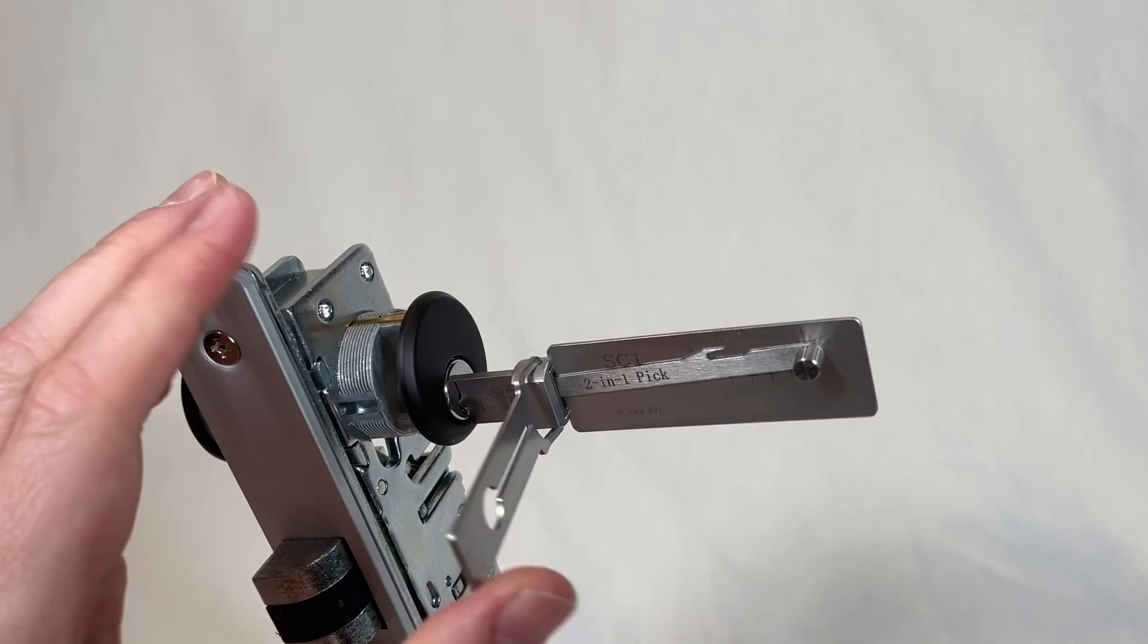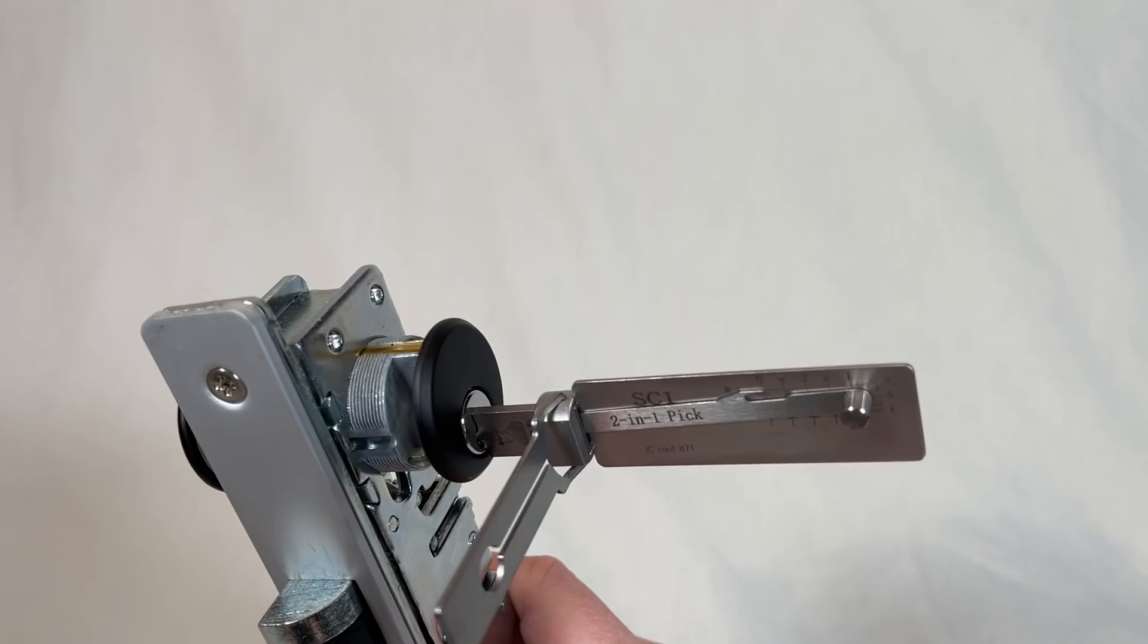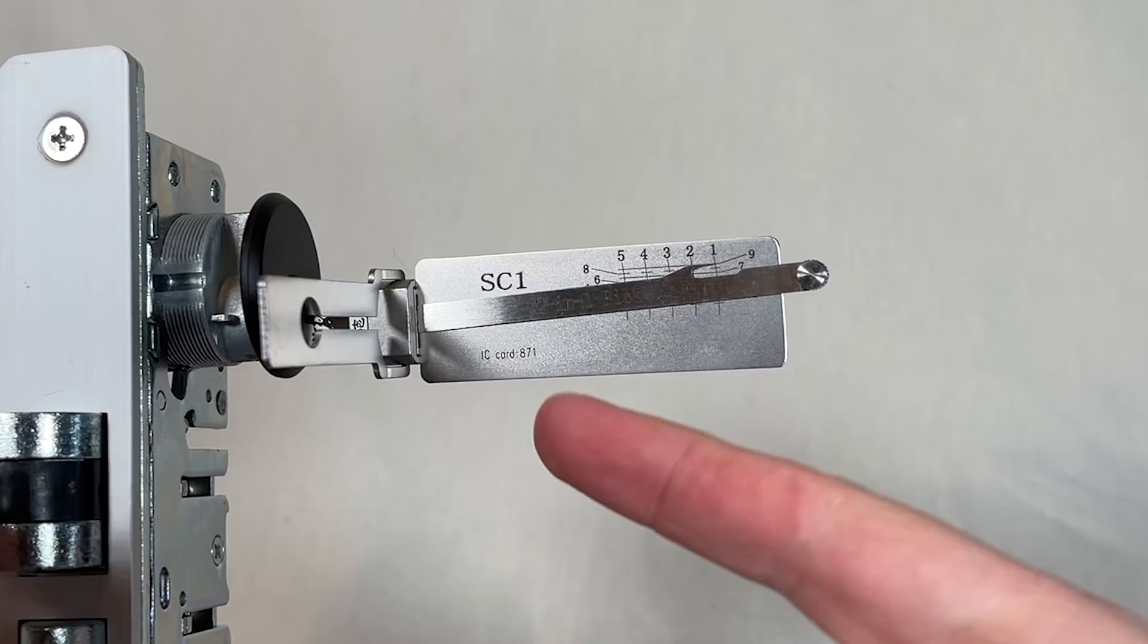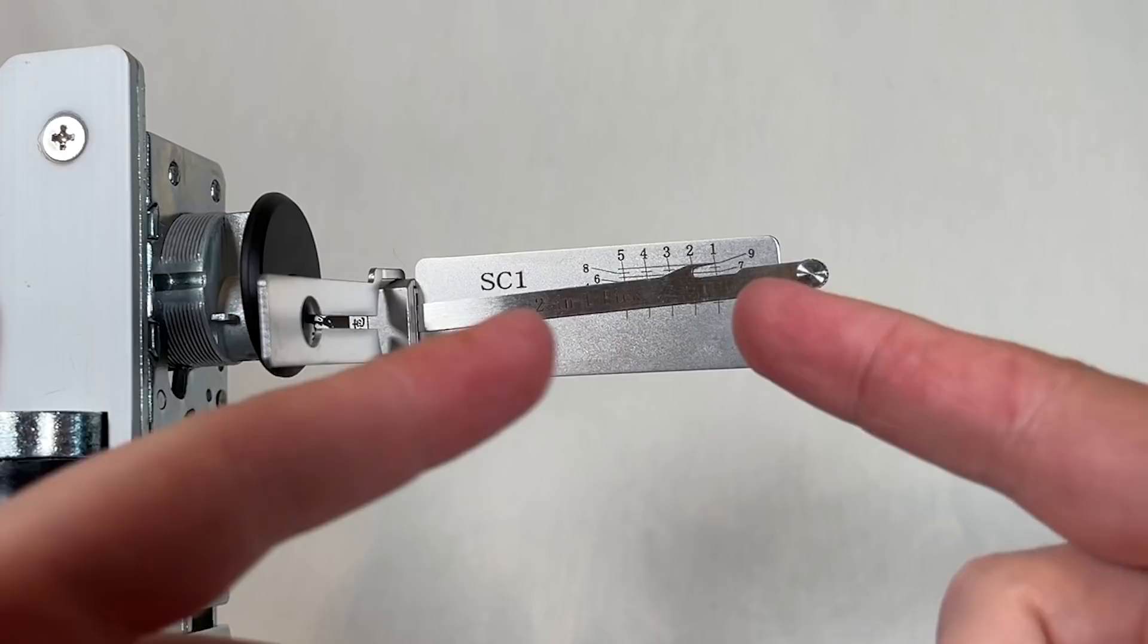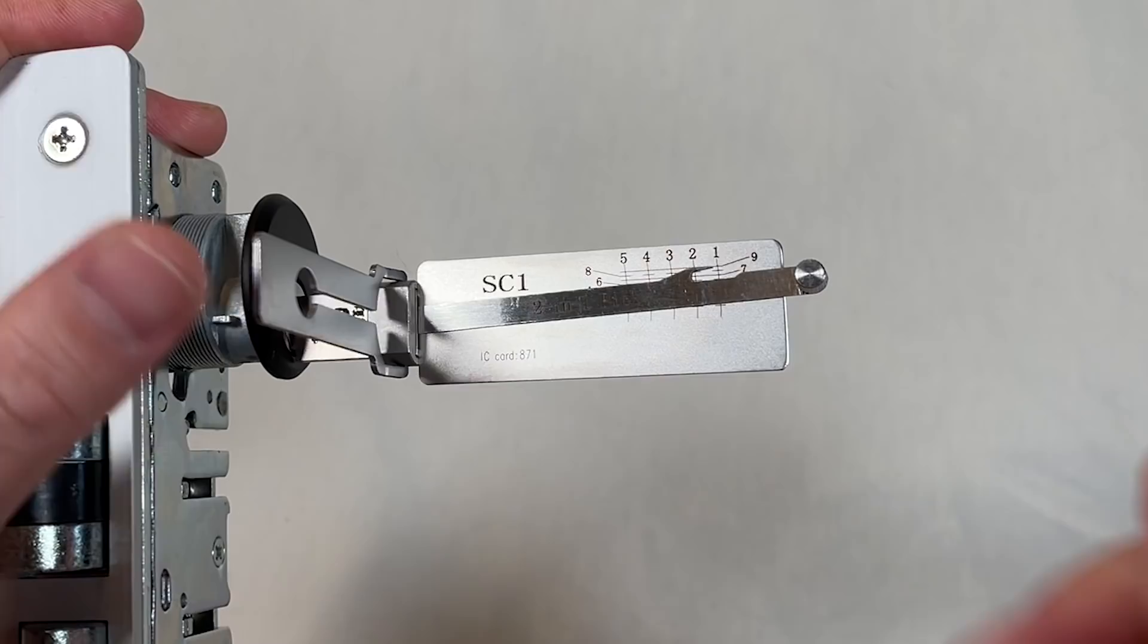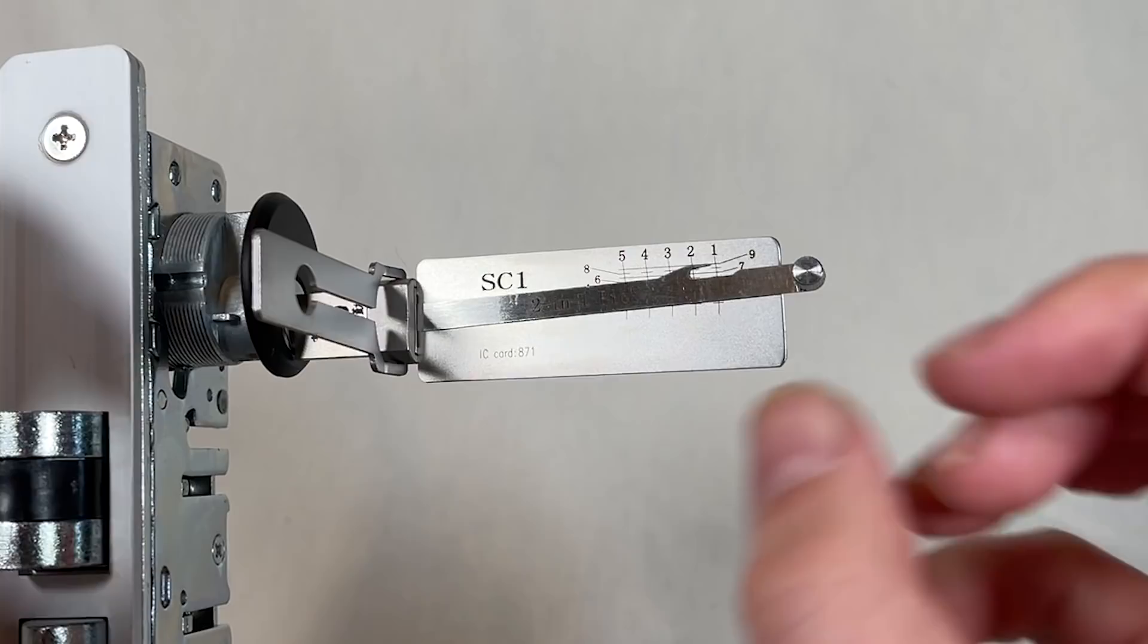So as far as using this tool, I really like the fact, and I've been enjoying people talking about how you can get new kinds of feedback out of the lock that you wouldn't conventionally see. When you hear experts and educators talk about feeling your way through a lock and what your feedback is, the reason LPL and others really love this tool is because it perfectly illustrates for you all different kinds of feedback in the lock. Let's try this. Let's put a little bit of turning pressure. Even before I do that, I want you to just see, this is what we teach in class. Before you add any tension, any binding pressure, just feel the pins, feel how they are.